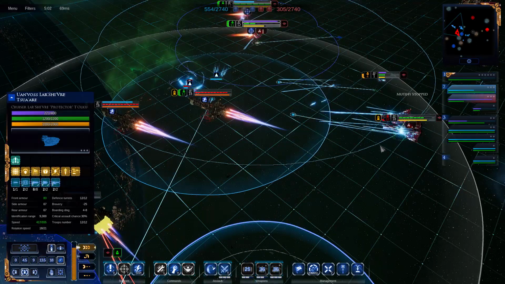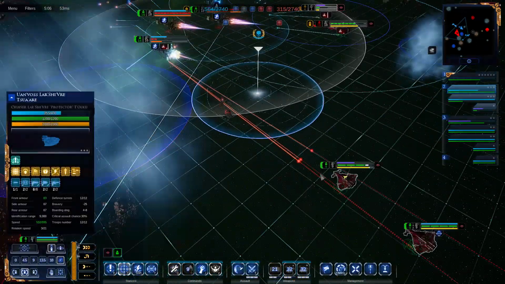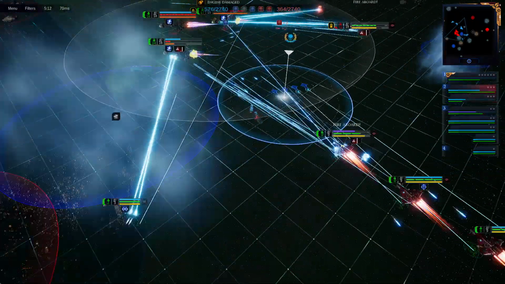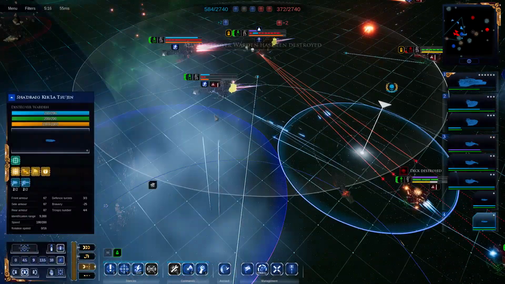Can I fire seeker missiles? Well, I have Sauces, but they're not doing the damage just yet. Actually, can I mark? Never mind. Let's try and kill these off quickly enough.